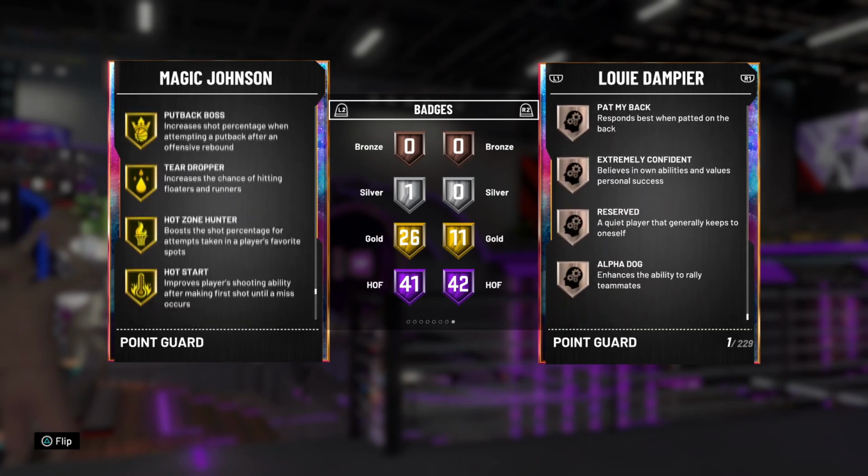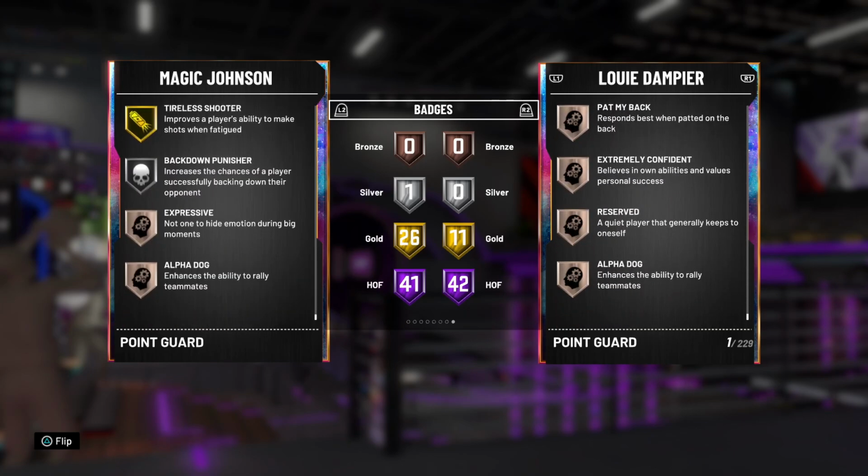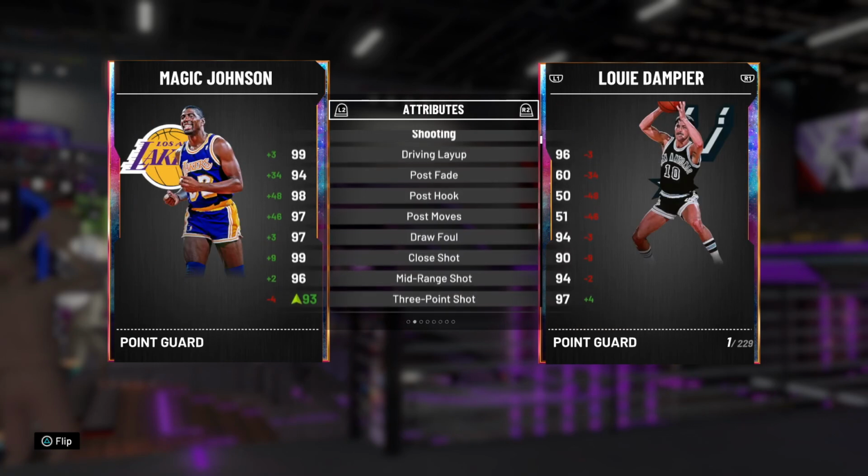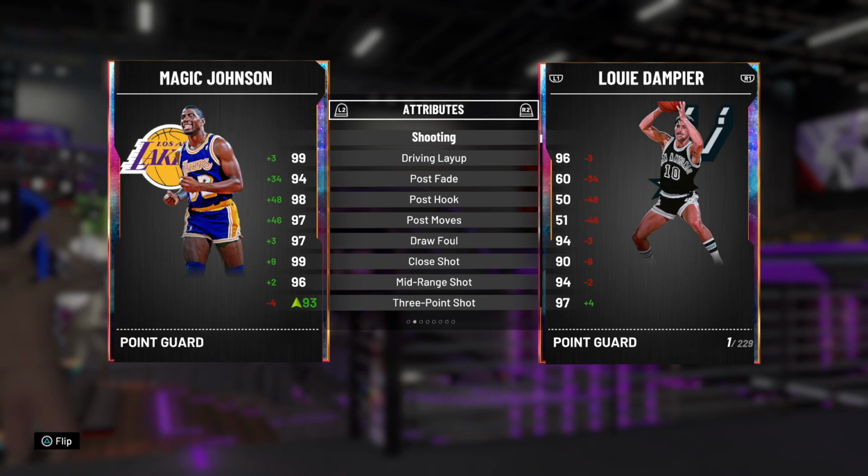And this Magic Johnson is just so good at everything in the game. Like, so good at everything. I mean, you can see the 94 post fade, a 98 post hook, which is why he's so cheesy. So many people that run him will take him into the post and just post hook over everybody. I'm not saying it's not an awful thing to go up against or even watch, but it is an amazing strategy that is super cheesy this year.